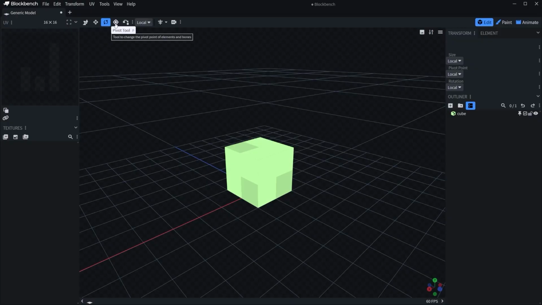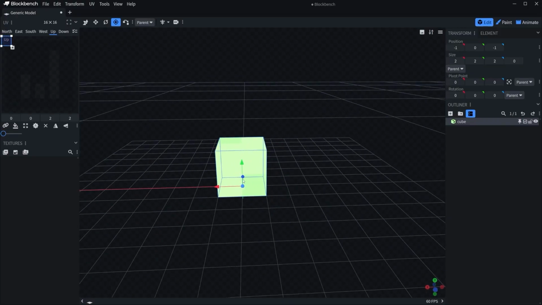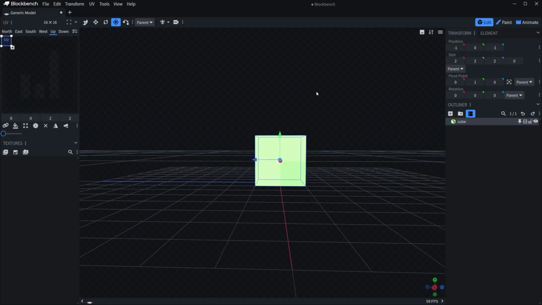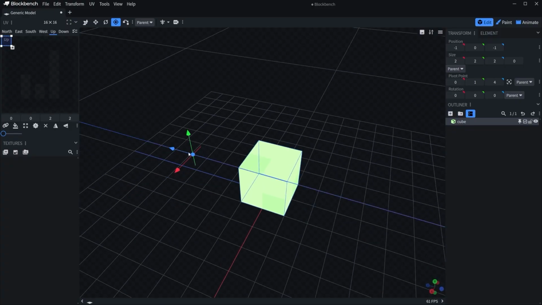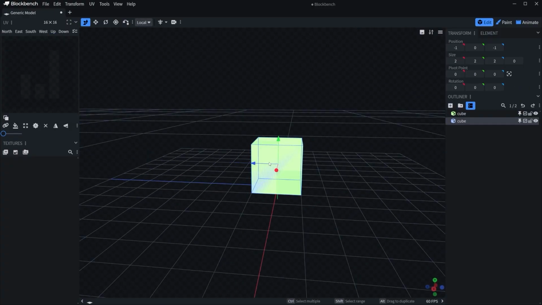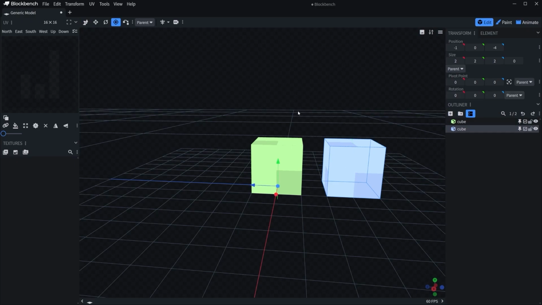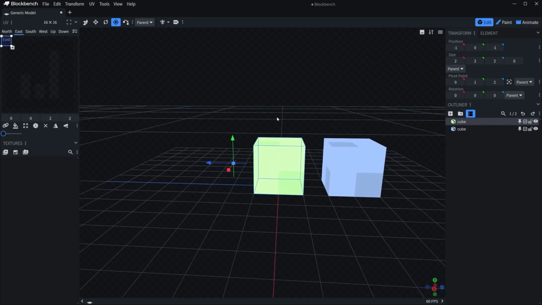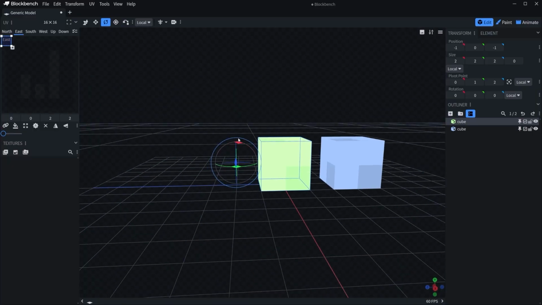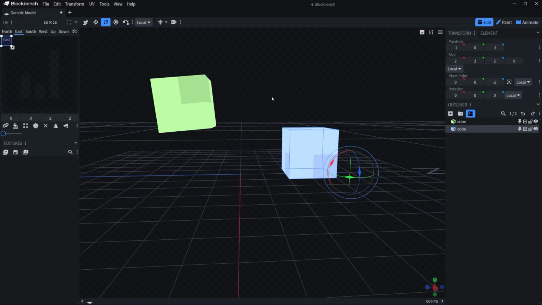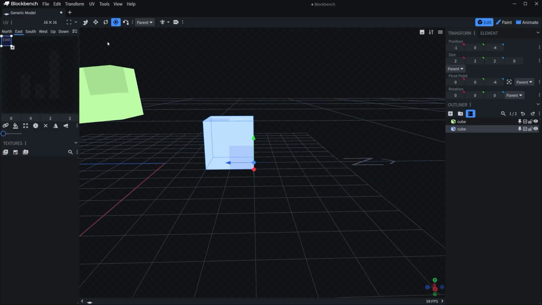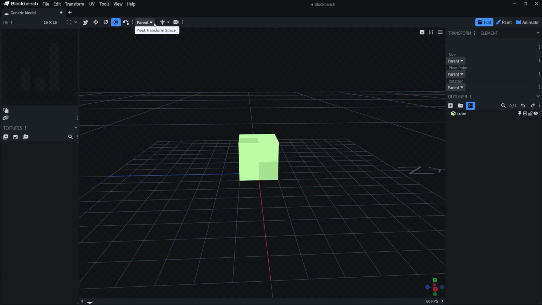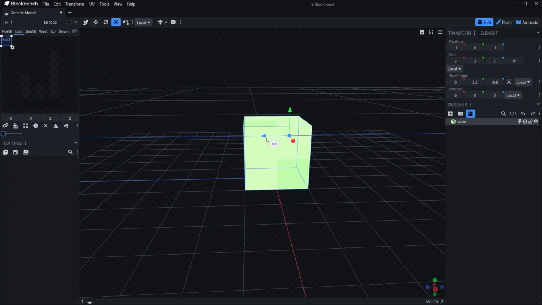The Pivot Point tool allows you to adjust the center of rotation. This pivot point exists for every element and group, and its location determines the axis around which the element will rotate. It shares the same global, parent, and local modes. The point moves in 0.25 increments if you hold Shift and 0.1 increments if you hold Ctrl. There is also a handy function in the interface that allows you to automatically center the pivot point on the model.